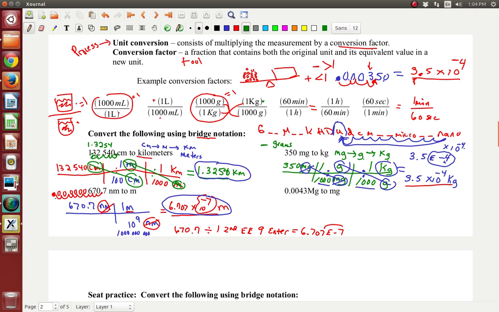So we move the decimal from here. This number is definitely less than 1, so our exponent should be negative, and we move it back to right in this spot because scientific notation has 1 number to the left of the decimal. So we go 1, 2, 3, 4, 5, 6, 7. I moved it 7 places, or 6.707 times 10. This number was less than 1, so 10 to the negative 7, which is what I got right here.